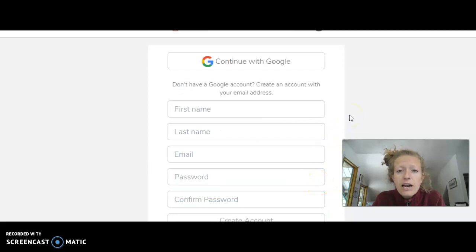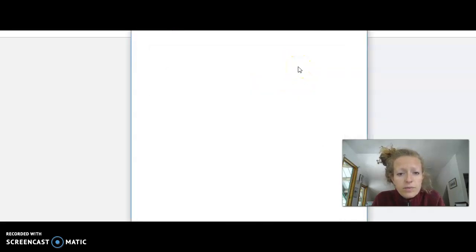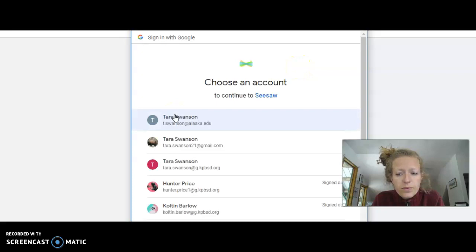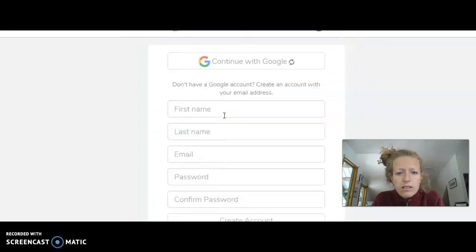Okay. I already have my email attached as my sample student, so I'm going to continue with Google. And your student should do this too, and they should use their Gmail addresses supplied to the district. And this is the Gmail that they use to access all of their other information that we have been using. And if you have questions about that, definitely reach out. So we're going to go ahead and continue with Google. I'm going to click on this email because that's what I'm using for this.